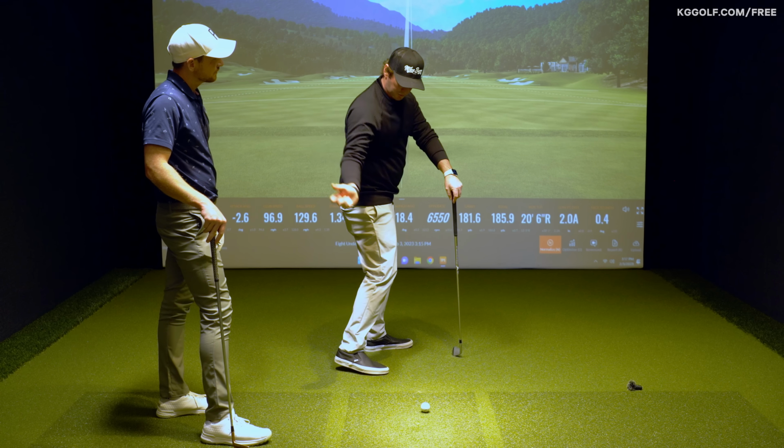But if you want to take your setup for us and get a feeling for that, do it with the drill here, lead arm out. Perfect, just up to the top. And it's almost like you're going to throw the ball to me this side, so not even towards the target. You're going to feel it coming out to me.